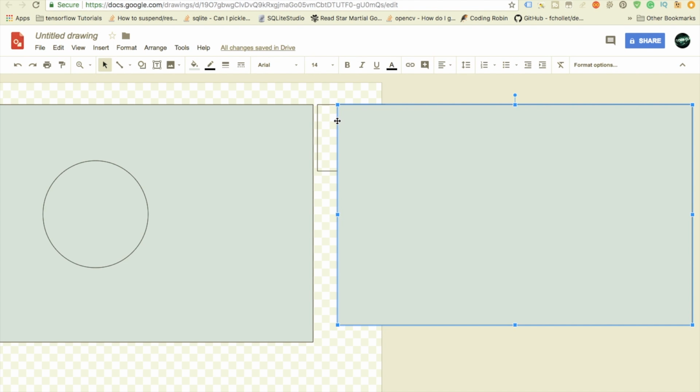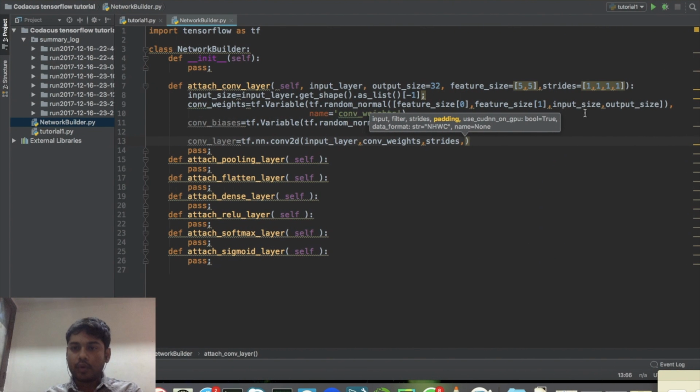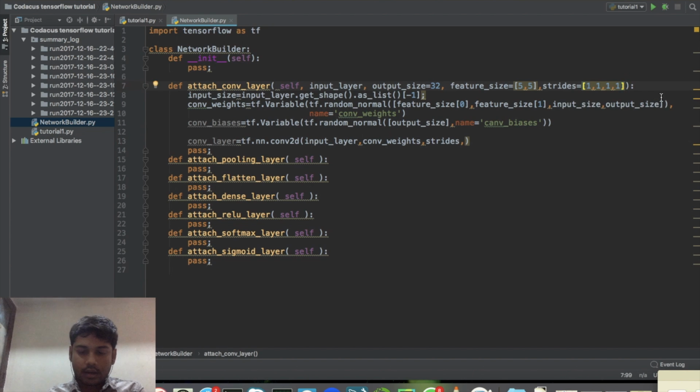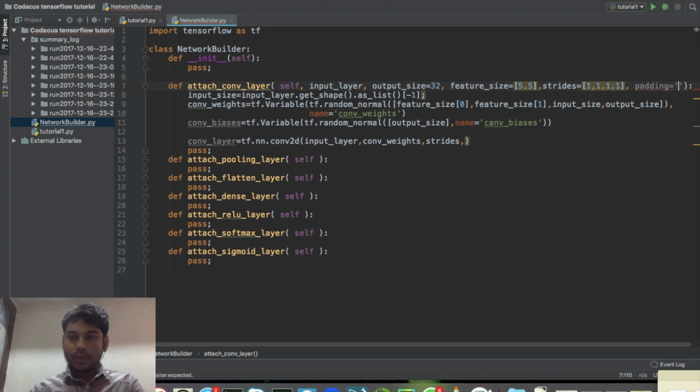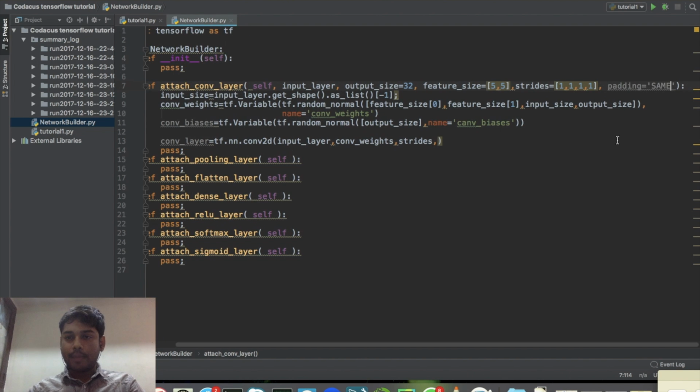That is called padding. So if we want to pad, then we can have a padding, let's name it, and we can set it to same. Then if we set the padding as same, it will keep the dimension or the size of the output feature maps and the input feature maps the same.